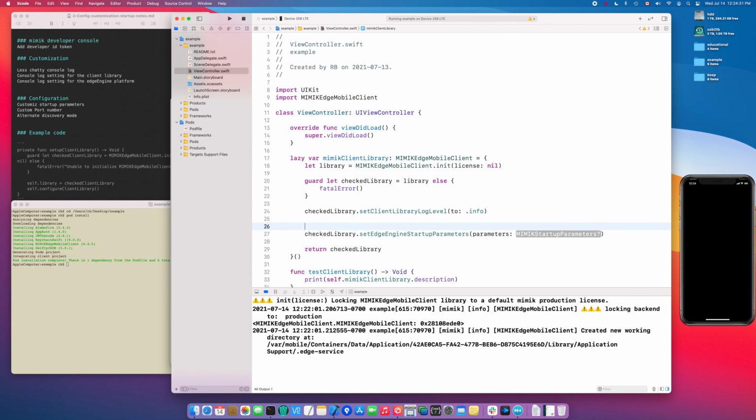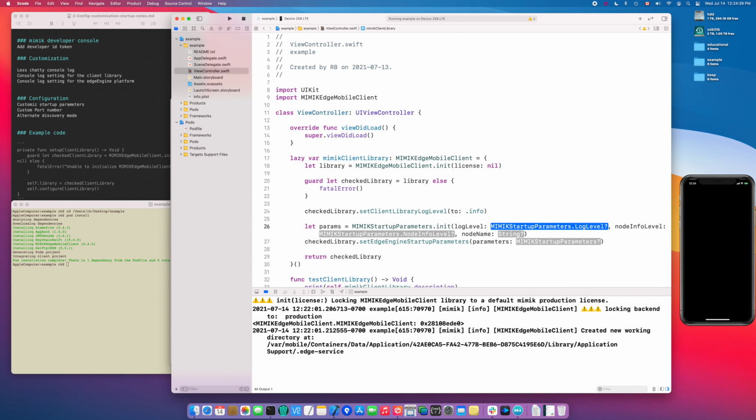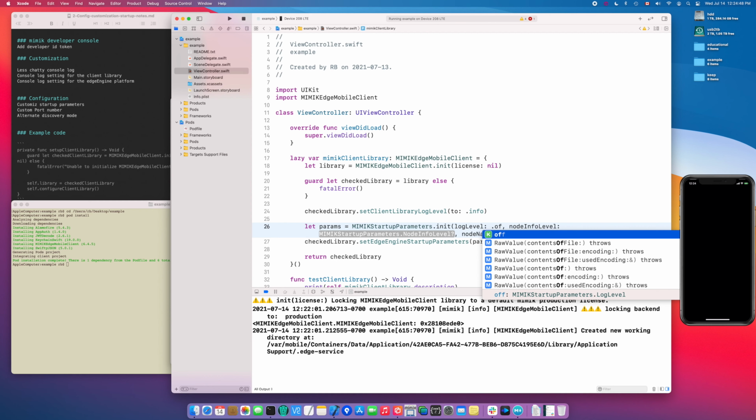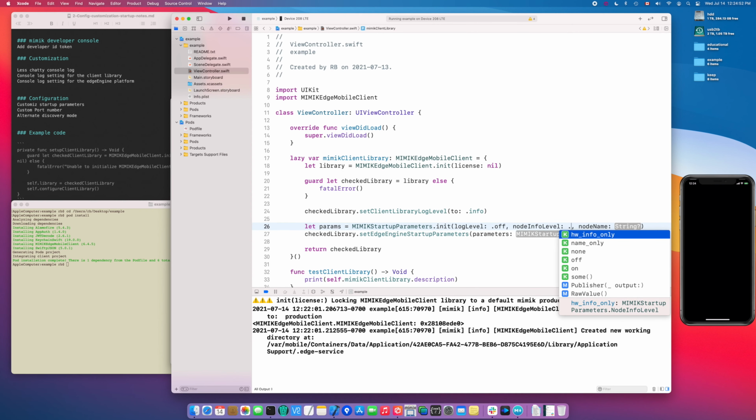So let's define our startup parameters. We have these three options that we saw before. So the log levels, again, from debug to off. So let's go for off for now. Node info level, this is the level of information that other nodes on the same network will be able to see about our device.